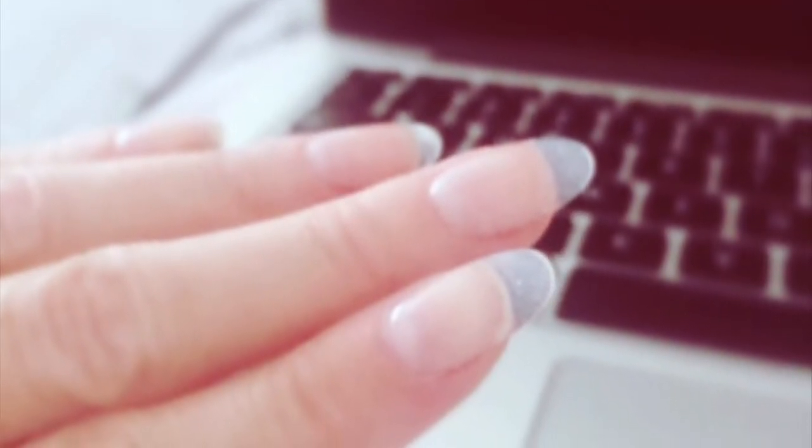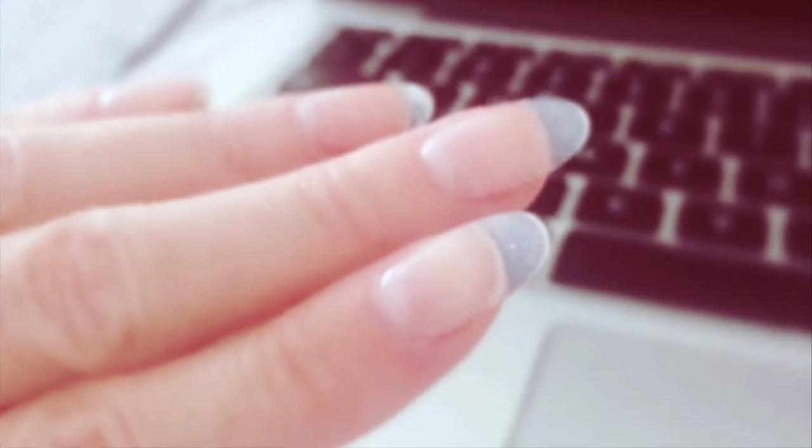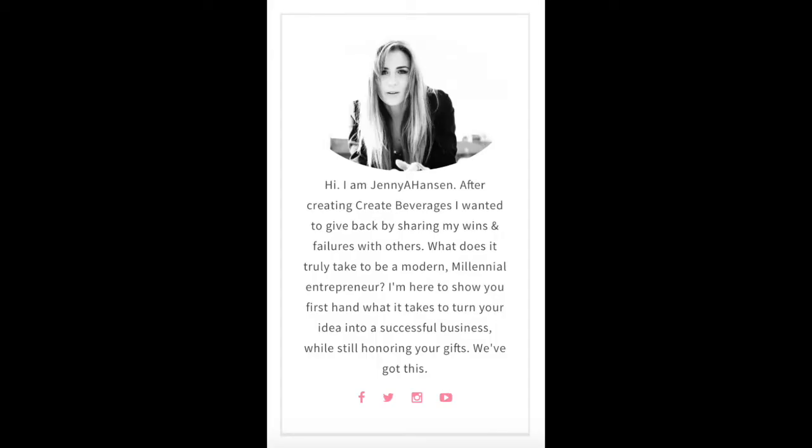Here is the end result of these beautiful sculpted gel nails. Again, Sculpted Gel Nails by JennyAHansen. Don't they look so natural and beautiful? Oh, there I am, little sexy picture of myself.